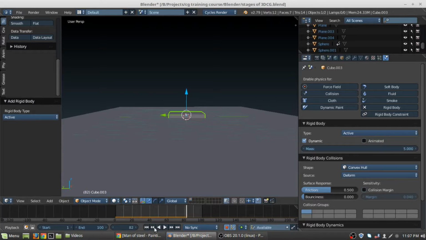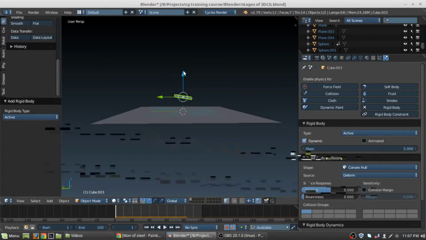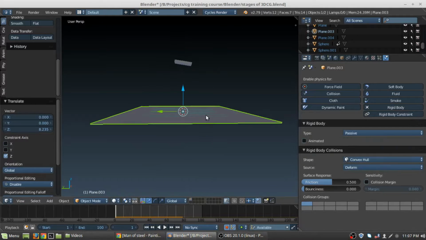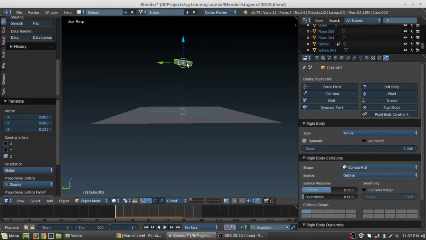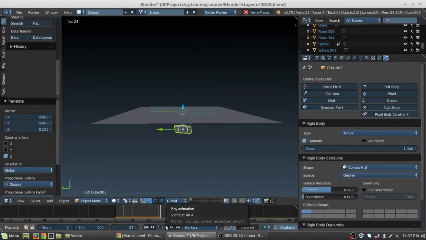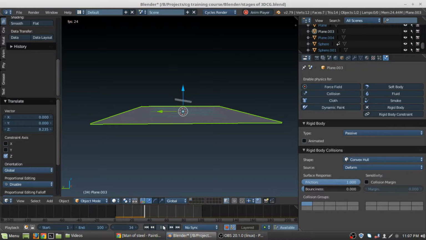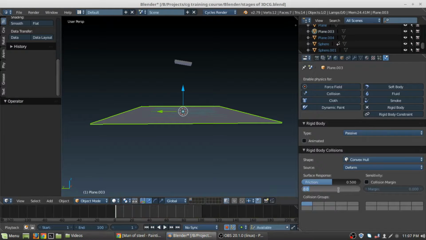And as you can see, it's acting pretty decent. Let me just move it up in the Z-axis a bit more, and it just breaks through it. Let me just crank down the mass back again and let me play it, and it still breaks through it. Let me just check turning up the friction. No, it still passes through.